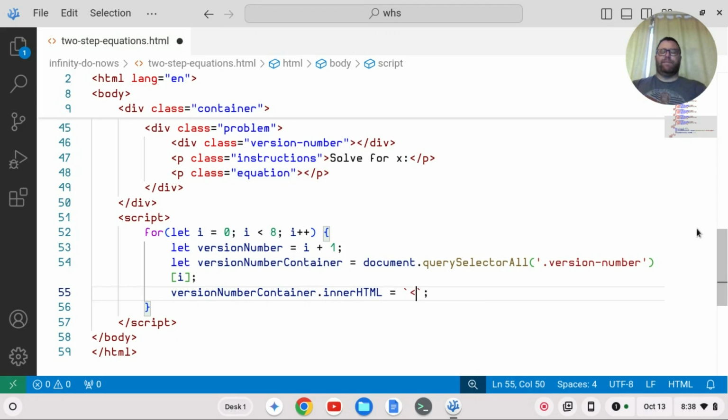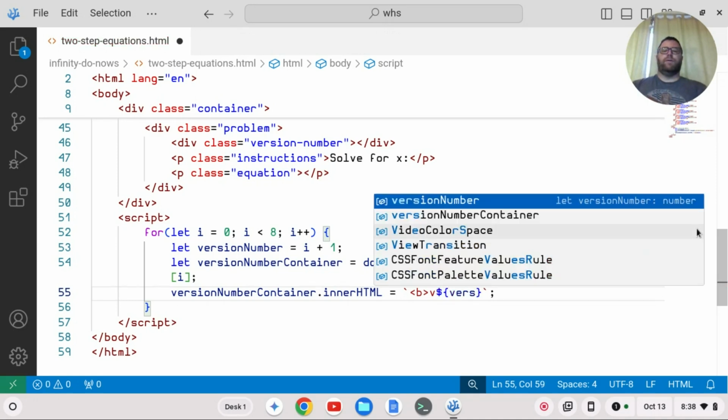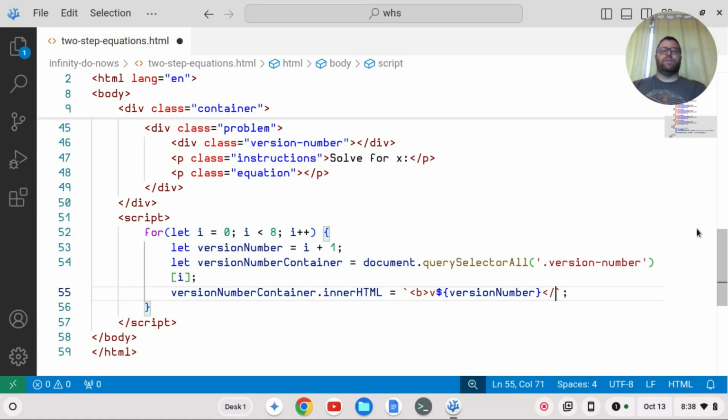And this isn't really a web document. This is going to be created, or moved to PDF. So I'm just going to do V for version number, and then I'm going to pass in the version number variable, and then close the bold tag just to make it bold there.